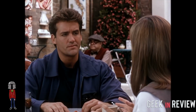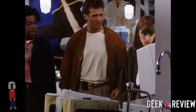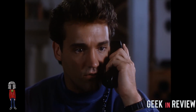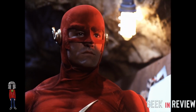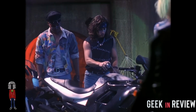But one thing that I do like that's very different to the Barry, in fact any other Barry that we've seen in live action, is this version doesn't want his powers. He doesn't really want to be the Flash or a superhero, and he doesn't really want Iris West. So I like that there's a big core change here, but it being the 90s, it's not going to get the deep character exploration that it needs, and also the TV show was cancelled after one season for being too expensive. So, I admire what they done. Not everyone's going to like it, but whatever.